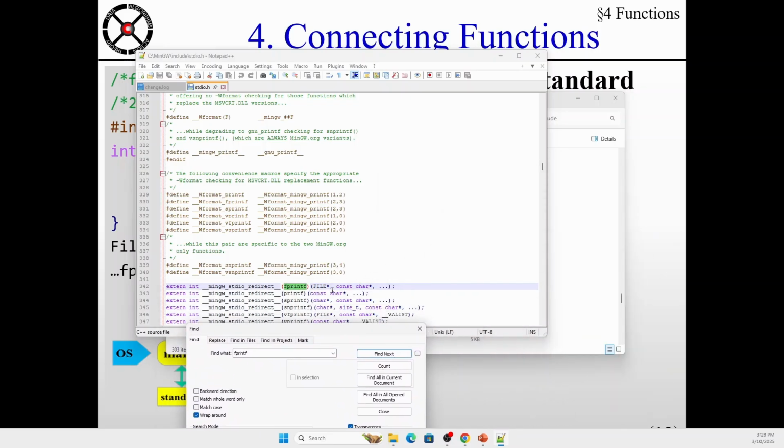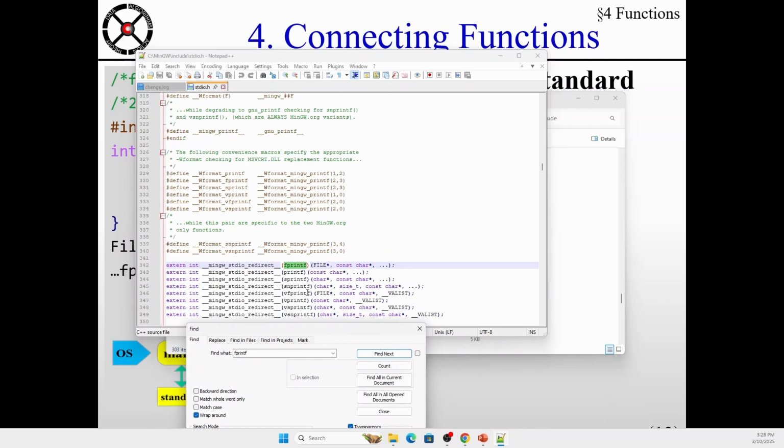The function prototype in the file is sitting right in here, fprintf. Okay, and we see a whole bunch of different print statements, prototypes here. We're only going to learn one, fprintf. The other ones are not crucial for us right now. Okay, so we can do everything with fprintf that we need to do.